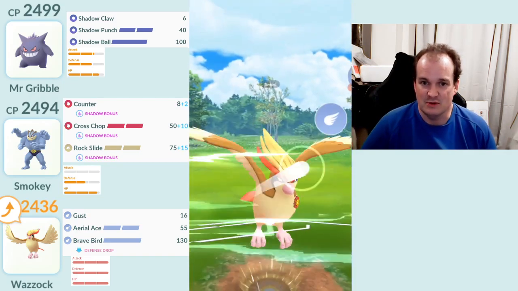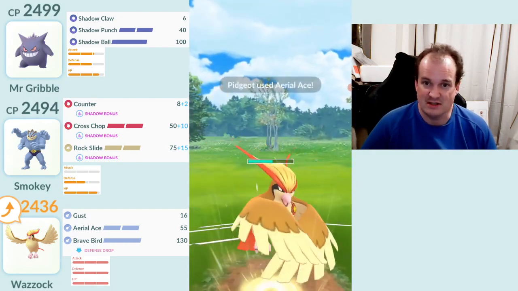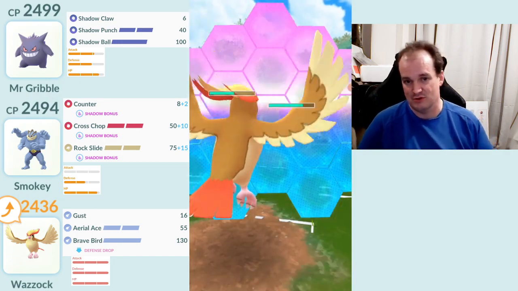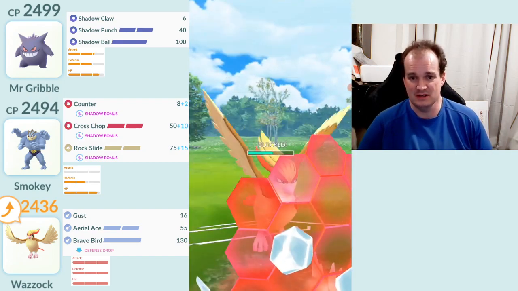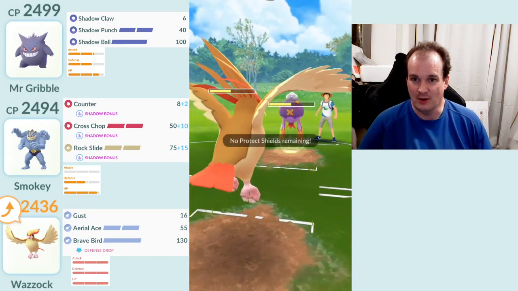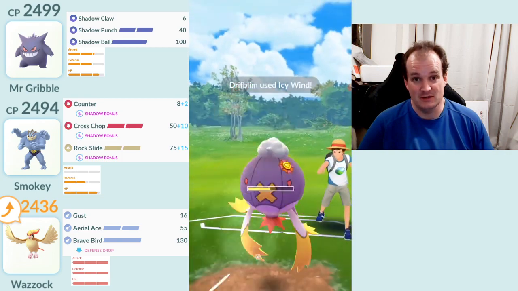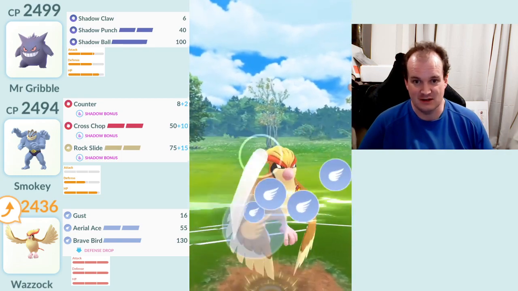Obviously they have the Icy Wind, which debuffs us, but we do have a shield, and we do have the threat of a Brave Bird. So we've got the shield off them. Excellent. And we've got another Gust through as they throw. We shield the inevitable Icy Wind and go straight for a bit of a farm down. I think I'm counting right. No, I'm not. Oops. Still, it's going to be an Icy Wind because no point Shadow Balling us, and we've got a Brave Bird, so we've got next to no health left.